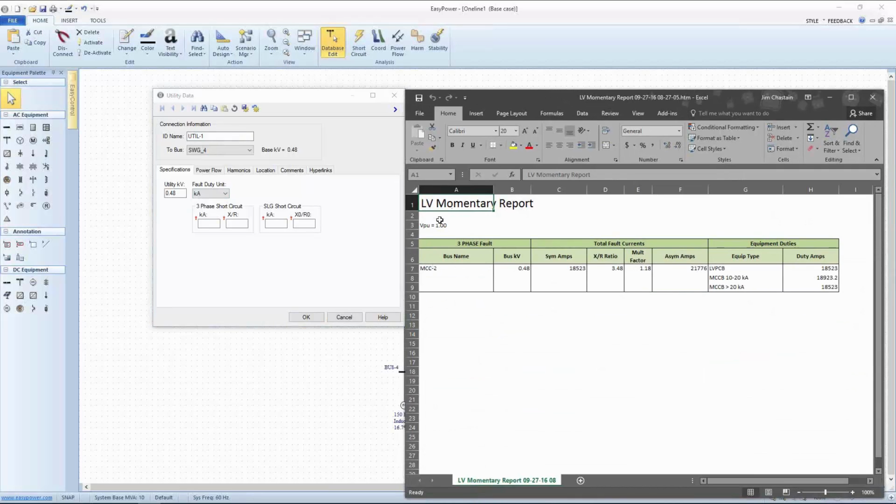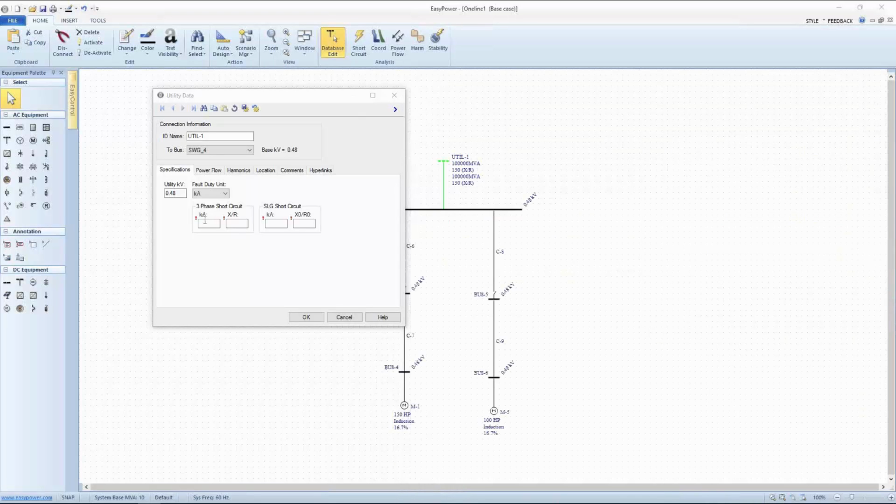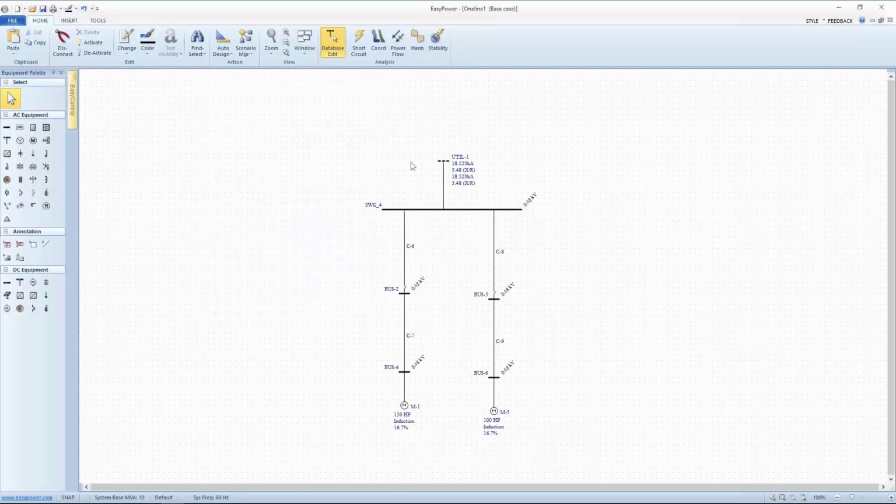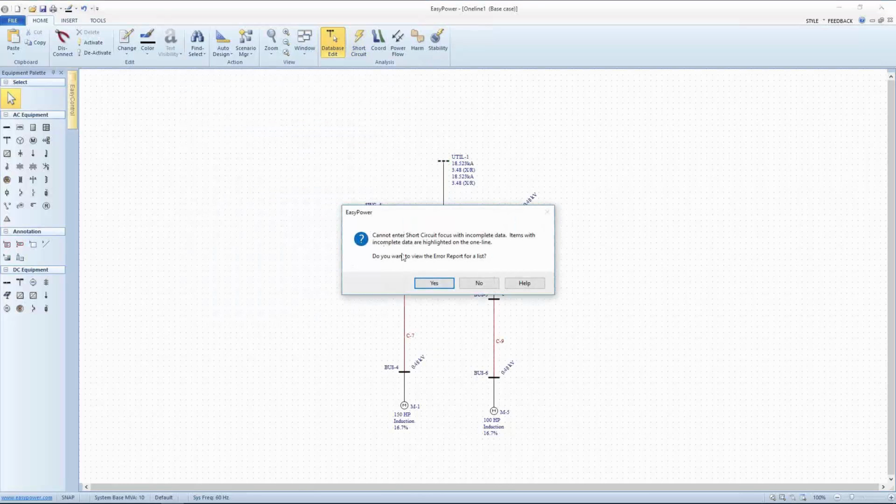Now I'm going to use this information that I derived from the MCC when we had the total system put together. And this allows me to, if you will, simulate this particular set of loading. And so I have a 480 volt bus. We have 18,523 and an X over R of, let me see if I can find it, 3.48. And for now, I'm just going to use the same numbers for my single line. What this allows me to do now is do a short circuit simulation for this particular bus.